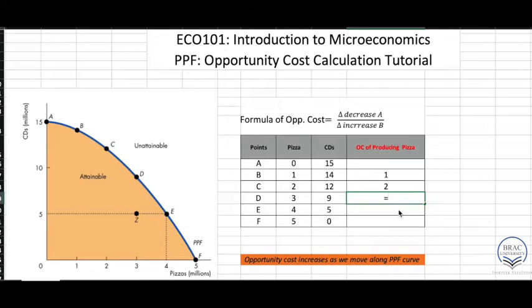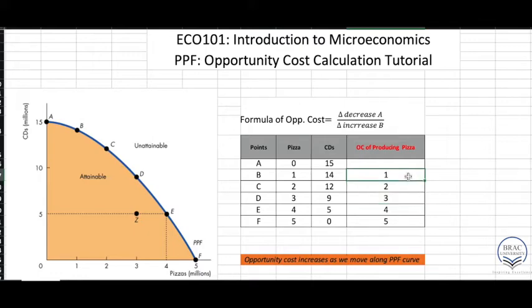Similarly, I will also do the third one for you, where you should have 12 minus 9 by 3 minus 2. And so on. The next one should be 4 and the rest will be 5. I'm sure I've done the first 3 for you. You will be able to do the next 2. That isn't much of a big problem.